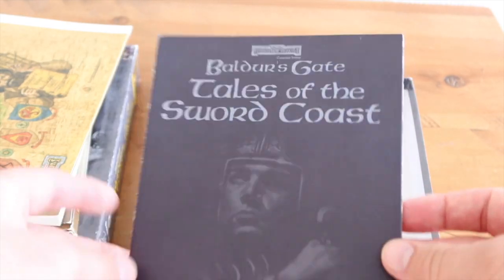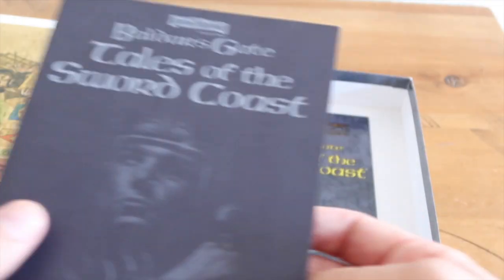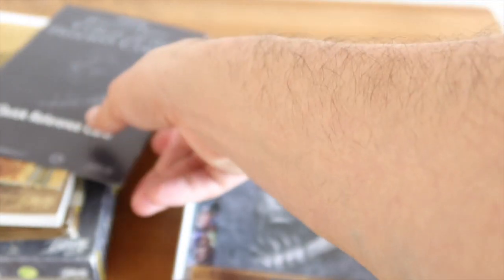There's a quick reference card for Tales of the Sword Coast, which, as always, is your hotkeys. And the instruction manual for Tales of the Sword Coast, which is an expansion, so there's some cool drawings there. It is literally just the additional items in the game and a few tables on leveling up and things like that, the level cap.